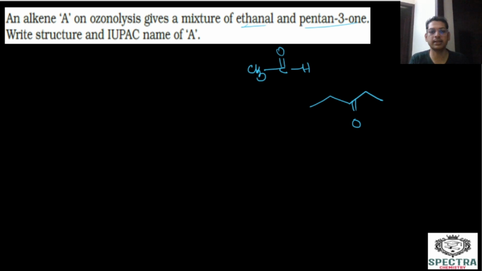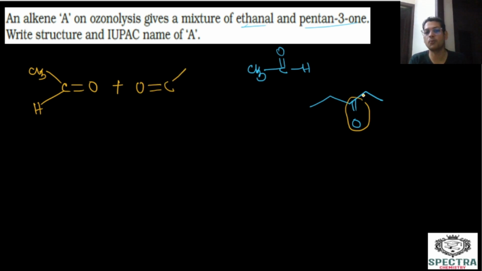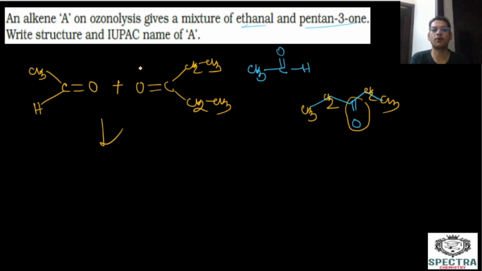Sir, how to do it? Is it difficult? Not at all. So CH3CH=O plus this C=O, you write like this. One side you are having CH2CH3, another side you are having CH3CH2 also. And you can maintain the bond-line formula, no problem. This. Then, sir, I got it.